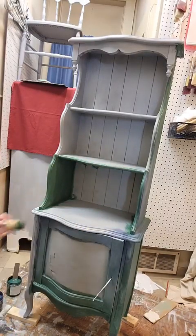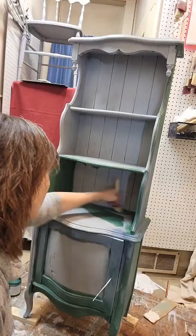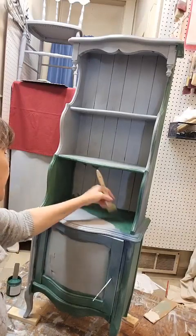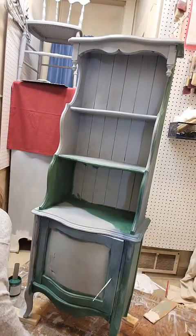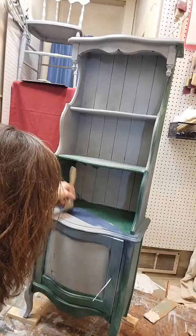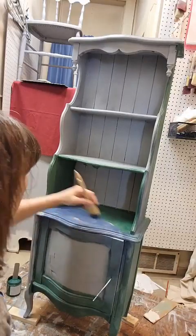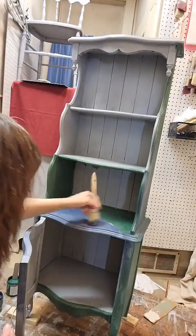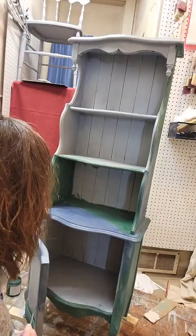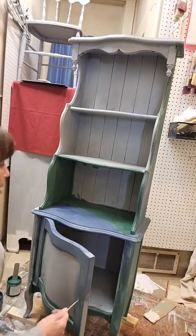Alright, so now we're going to get some laid down here on the bottom. And I want blue kind of towards this side over here. So I'm just going to, what they call, I guess, color block out a little bit there. And then I'm going to grab some of my blue and kind of pull it in here. Nice and even, well, as even as I'm going to get doing this. Put just a tad of smidge more green on there.